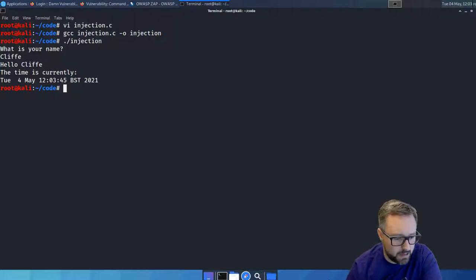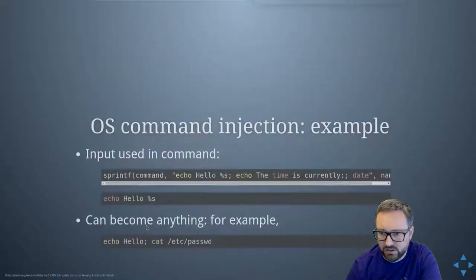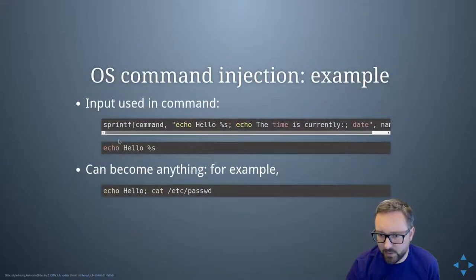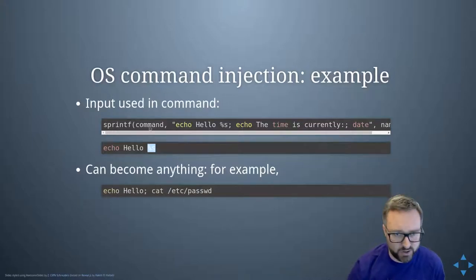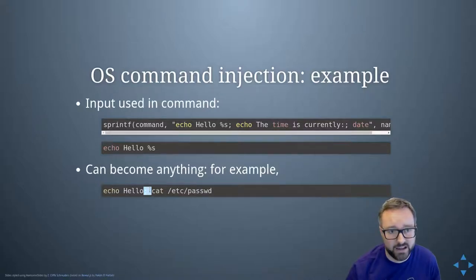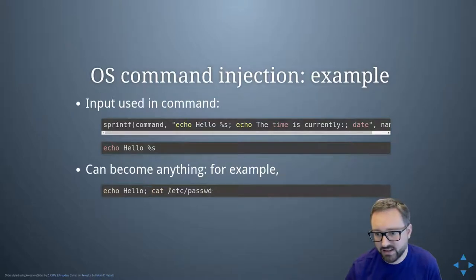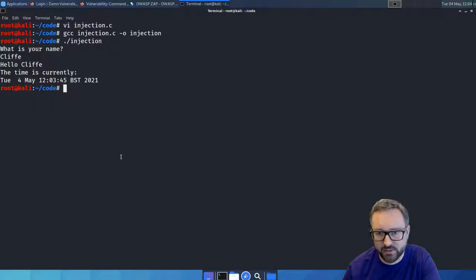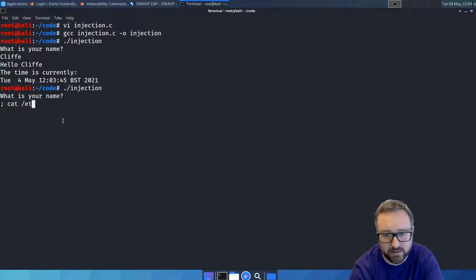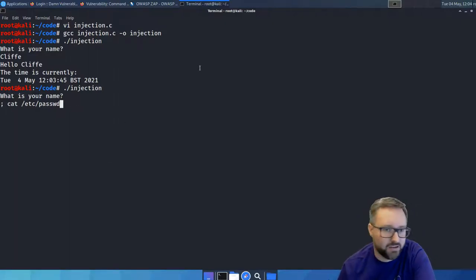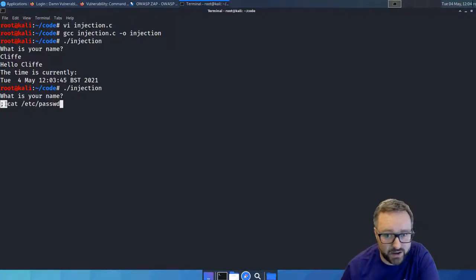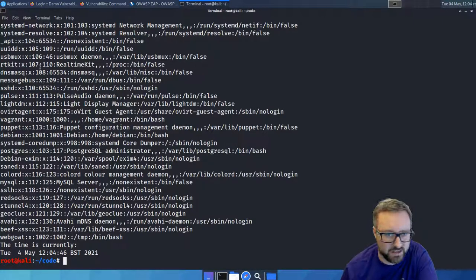Right, so let's jump back to some slides and have a look. What it does is it's generating the output, so that echo hello percent s can actually become anything based on what the user puts in. If the user enters a semicolon, that will be part of that command that's created. That's obviously a big security problem. We can have a look at that. If we run it, and instead of entering my name, I put in semicolon cat /etc/passwd, then the string that gets generated, instead of being echo hello and so on, becomes: okay, I've finished echoing, now do this. And so it executes that command when it gets sent through to Bash.